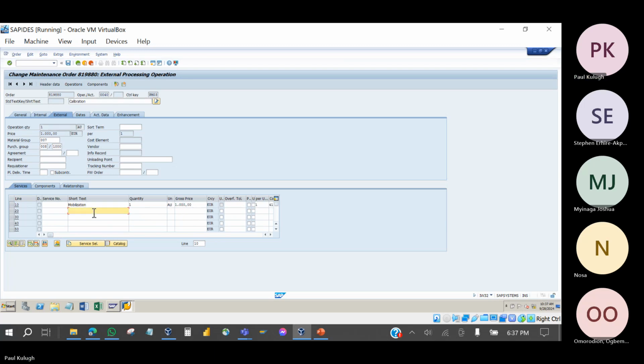Then they will bring spare parts, or they will bring tools or equipment that you pay them for equipment that they will use to carry out this calibration.